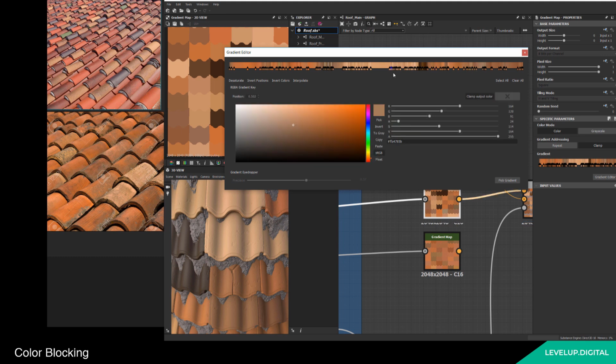Here we can mix in some of these other colors. We'll kill this whole chunk here. We can add some points so we get a little more of this orange in here.